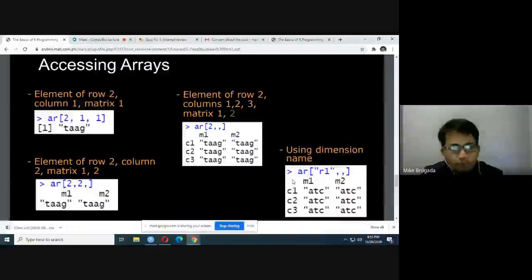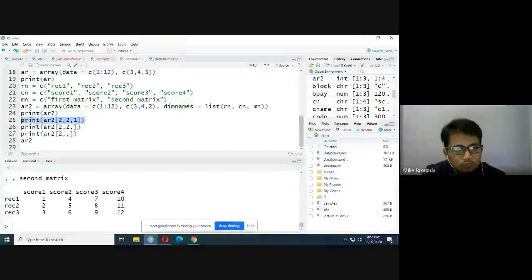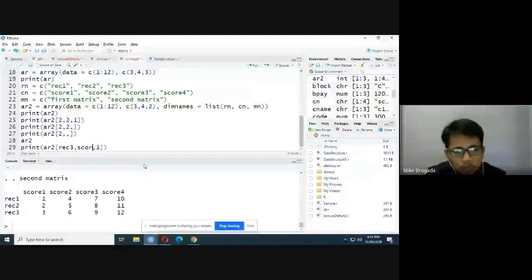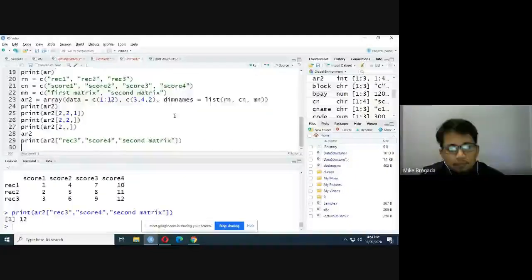So, gamitin natin, instead of index number, so this is record 3, sample, score 4, then second is equals with quotation. Okay, so that's the output.